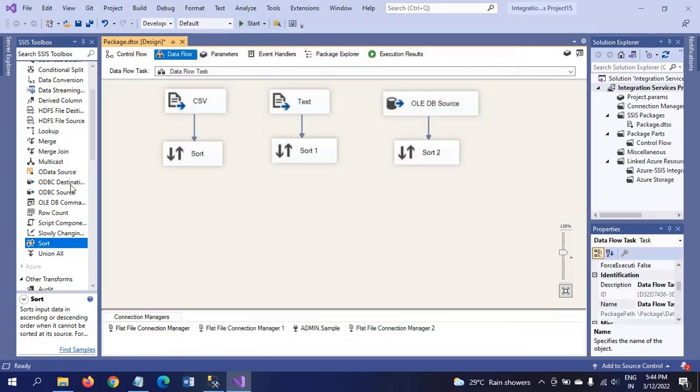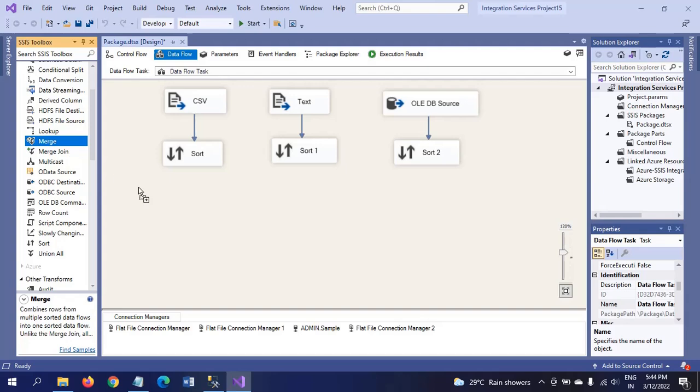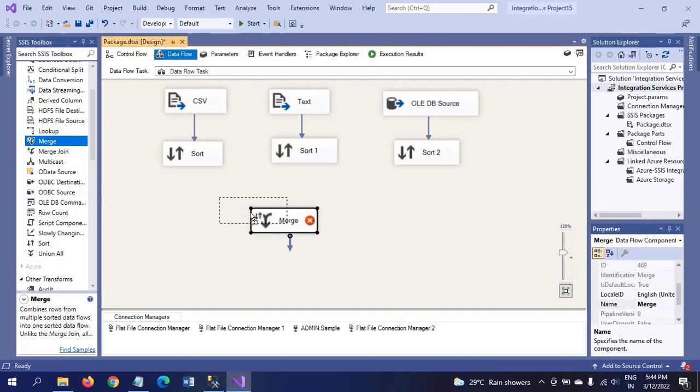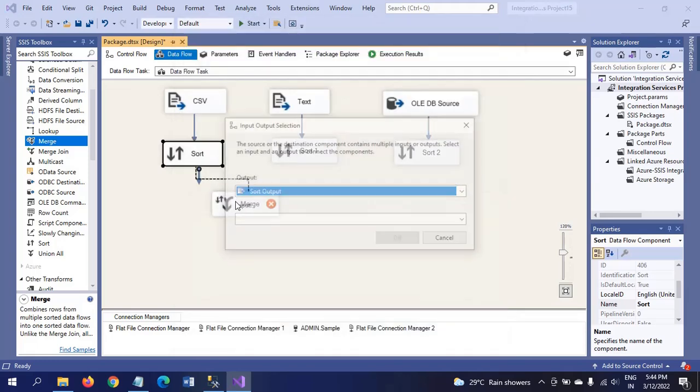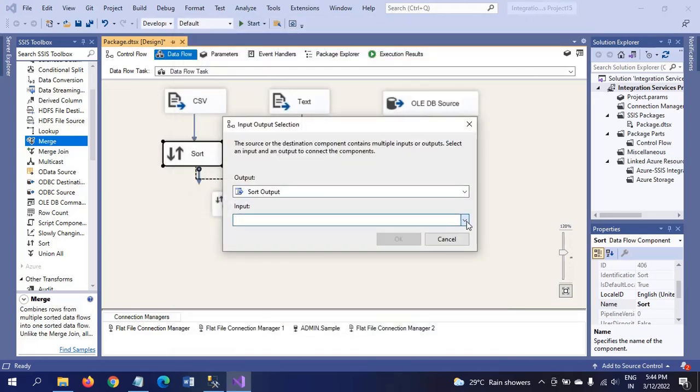Now I am doing the merge. I am dragging the merge into the control pane and selecting the data. See here, when you click the drop down list, it is asking for merge input 1 or 2. So it allows data from only two sources, not more than 2.